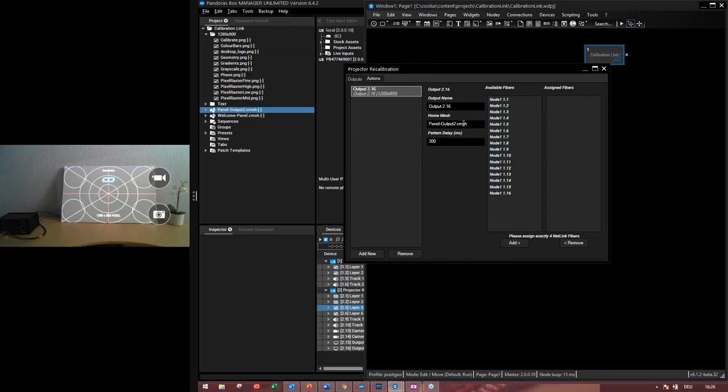Pattern and pattern delay in milliseconds are per default on 300 milliseconds. And we recommend to not enter a much smaller number than the default number. But you can change it, of course. In cases it can be necessary to increase the interval, for example, if the processing capacity of the widget designer and Pandoras box machine is limited, or the connection between both of them is slow, then you can change it. But it's not recommended to enter a much smaller number than 300 milliseconds into this field.